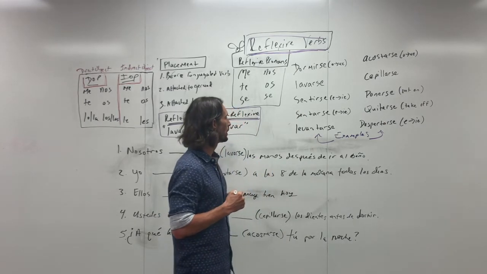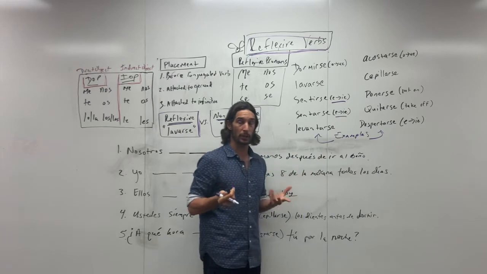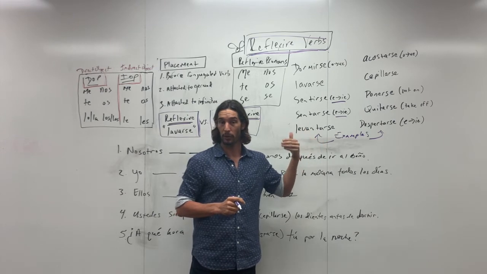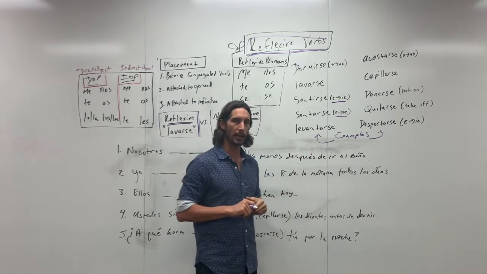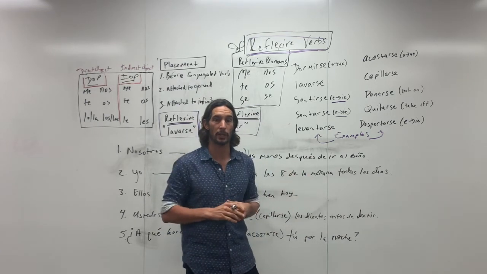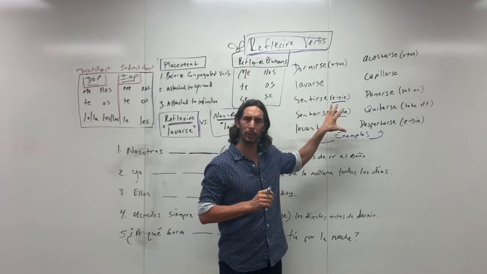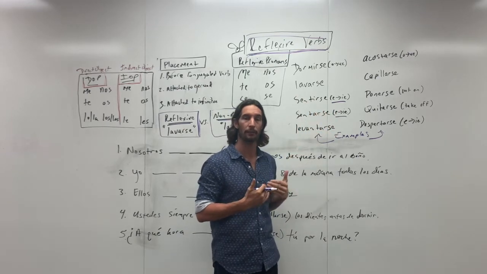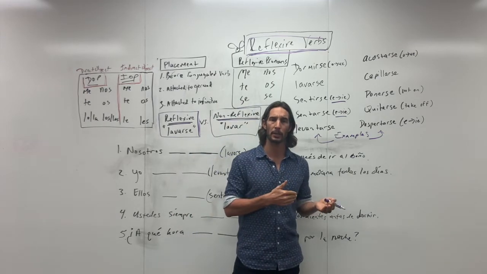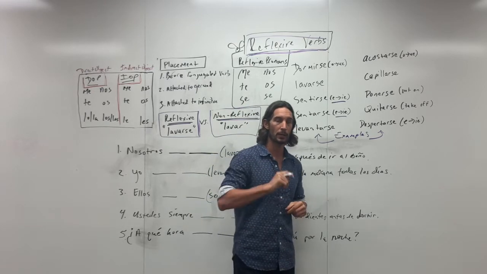I also want to do something else with this. I wanted to show you that there's stem changers as well. When I get to these examples, I'll show you what I mean by that. Obviously we've already gone over stem changers. If you need a bit of a review, check out the stem changers in the present tense, present indicative, or the stem changers in the preterite. Most importantly, I'm going to be doing them in the present tense. So if you need to refresh what stem changers are and how to make stem changes with a verb, check out that stem changing in the present indicative video. Hopefully that'll be helpful.